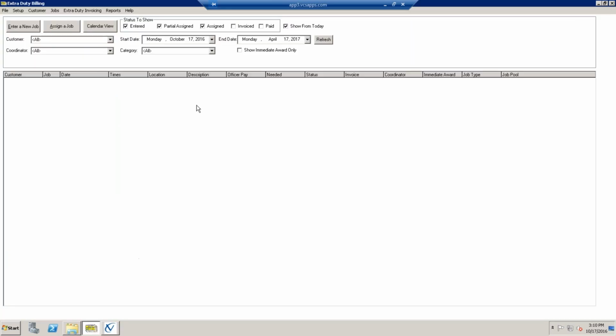Okay, so those are all of our setup items for extra duty. Any questions on anything that we've set up or looked at here for setup, or anything you need me to go over an additional time? Let me just check my side and make sure. Sure. I've had a couple issues with some things not updating.